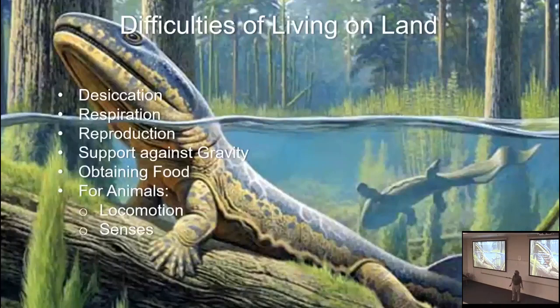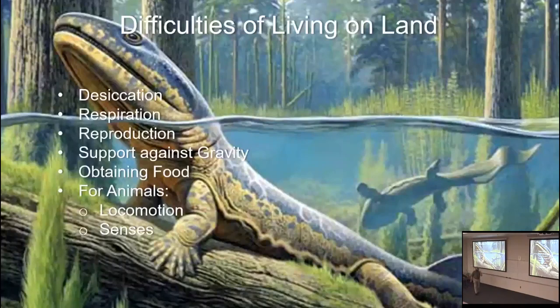Support against gravity. Here's another thing that is not going to come as a shock. Water buoys you up. It's the reason that ponds and swimming pools and so forth are cool. You're floating around. Air, not so much. And so any organism that spends much time on land has to have some sort of support against gravity. The bugs were already well equipped for that. The exoskeleton they had works pretty well on land. Plants had to evolve specialized material, lignin, to help support them. And in fact, very primitive plants today that lack that, they don't grow very tall at all.